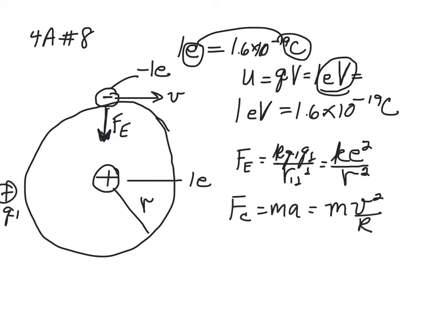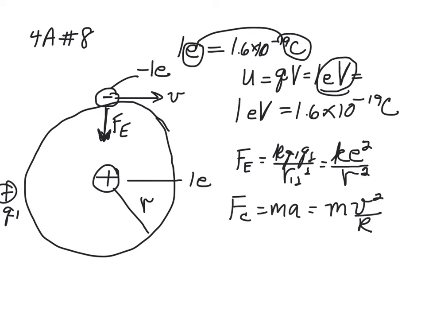And so in order for this to be in a stable orbit, just think about it physically. If the electron is moving too slow, it's going to be pulled into the nucleus, and if it's moving too fast, it'll escape the nucleus. So in order to have a stable orbit, like we learned last semester, it has to move at just the right speed. It can't move faster, it'll escape, or move slower, it'll collapse. And so that speed is found by matching this condition.